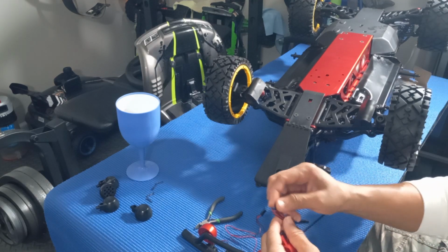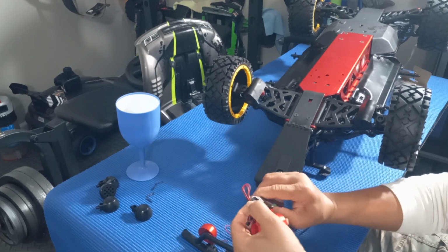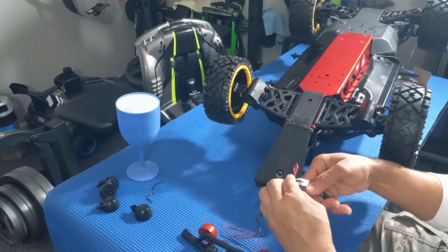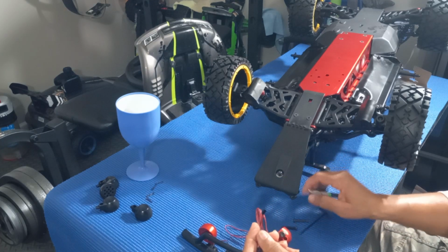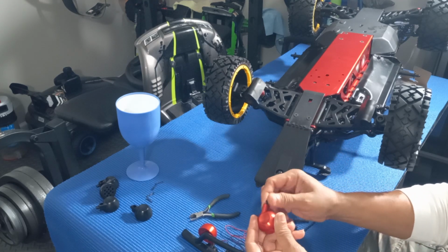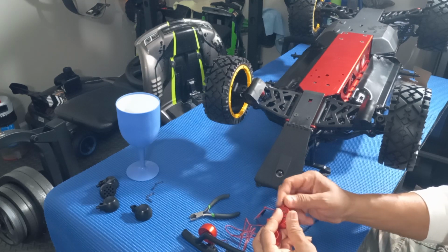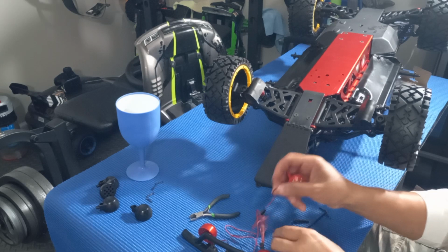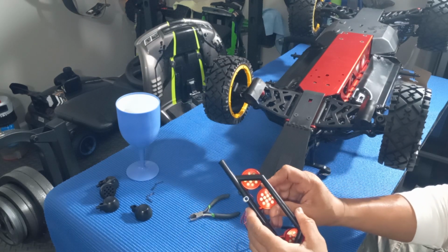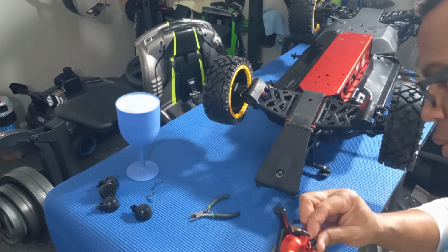Okay, this is number two, the second one. Cut off the plastic tie, right? All right, take the screw out. This is going to look sick, guys. Sick on the front of this bar, I'm telling you. The red aluminum was a little bit more pricey for this one.